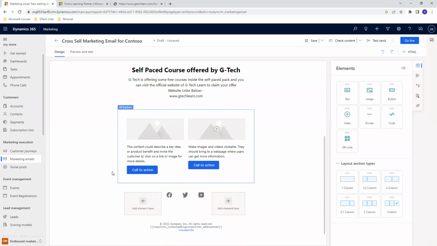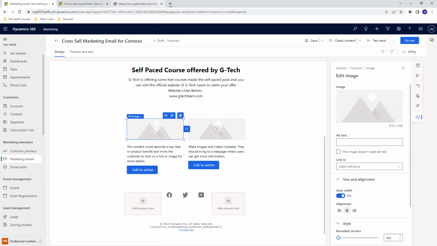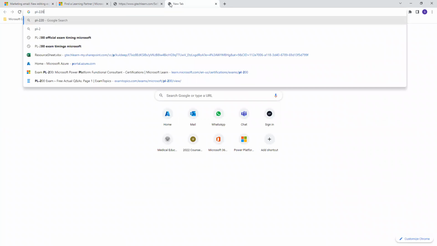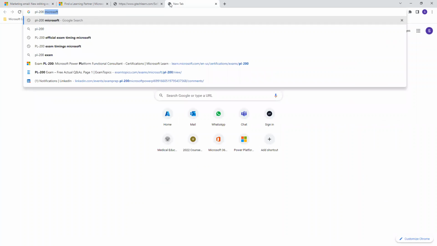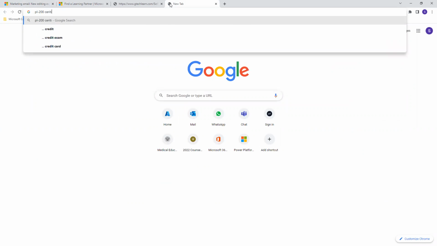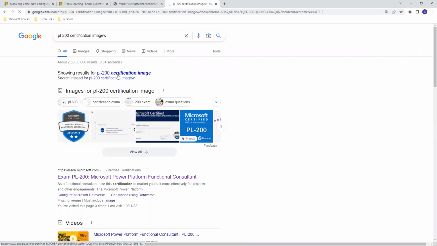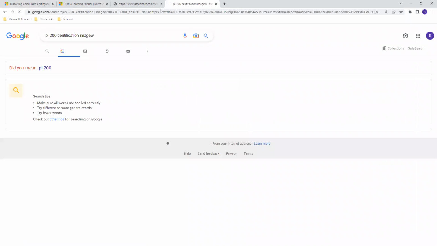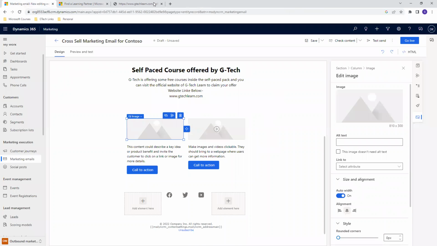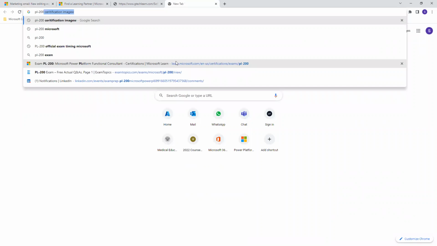Then what is going to be in this area? I would say, let me just insert some images. Let me download the images. PL200 certification image. I'm going to the images area. Sorry, PL200 certification images.